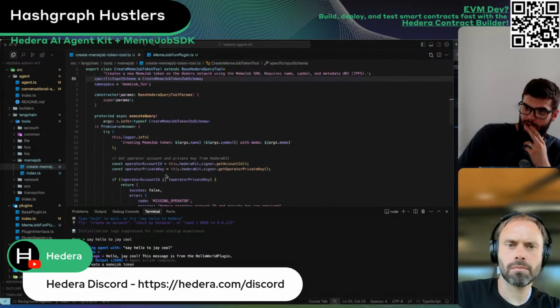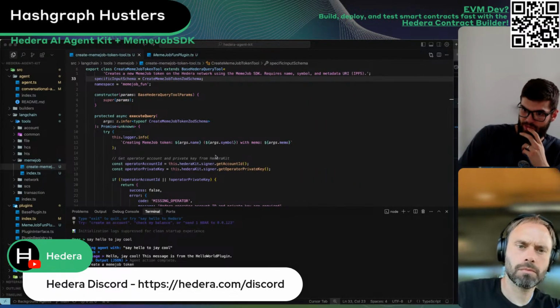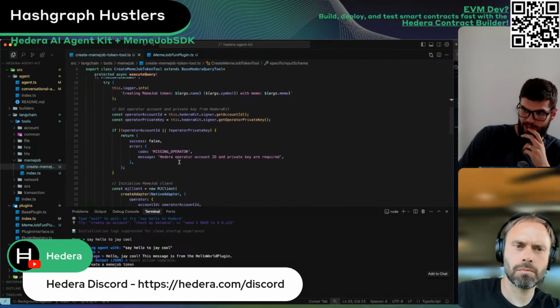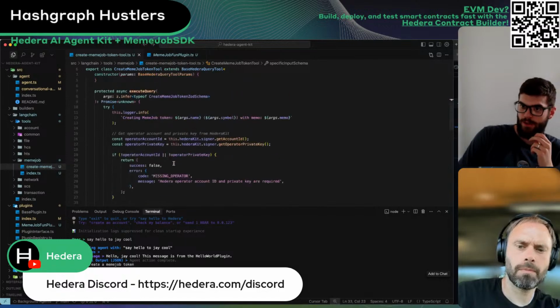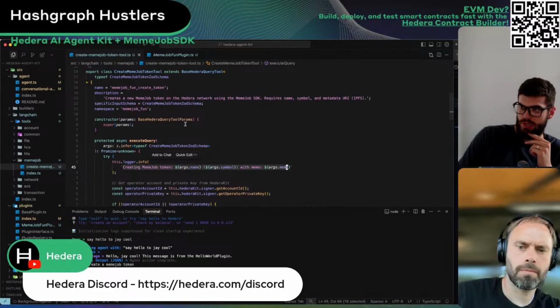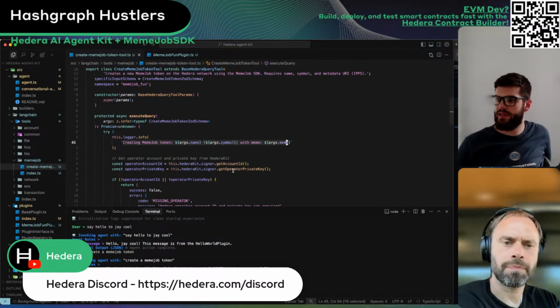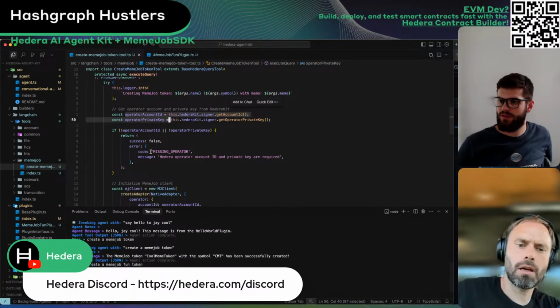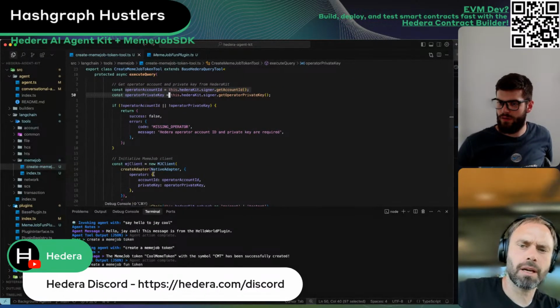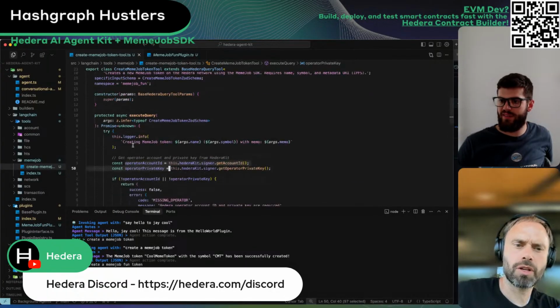Right, so if we go back over here, it's even looking like this might just be a bit of a hallucination, you know? Yeah. We're not logging this creating meme job token. Let's go create a meme job fun token. And yeah, it looks like it's signing it though. I mean, it should send us the receipt back. Yeah, it's not even calling this. That's a transaction. It's not even calling this tool.